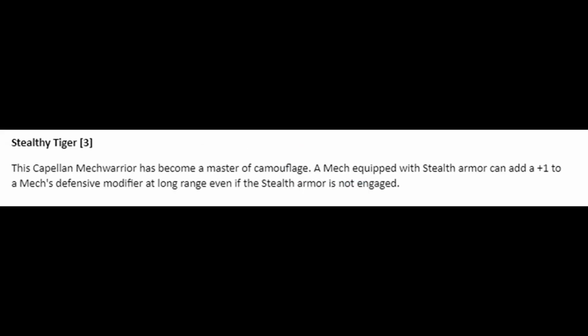This will take us to the Capellan Confederation and their skill, which is called Stealthy Tiger. The Capellan MechWarrior has become a master of camouflage. A mech equipped with stealth armor can add a +1 to the mech's defensive modifier at long range, even if the stealth armor is not engaged.